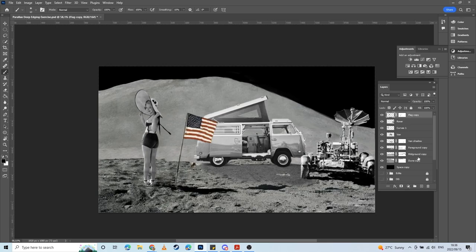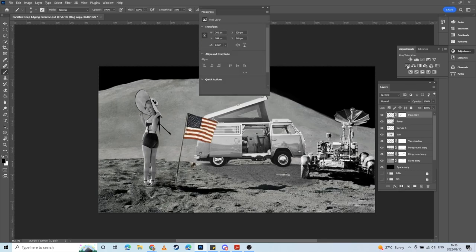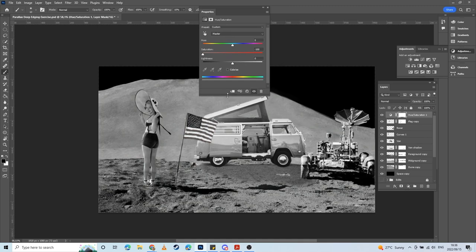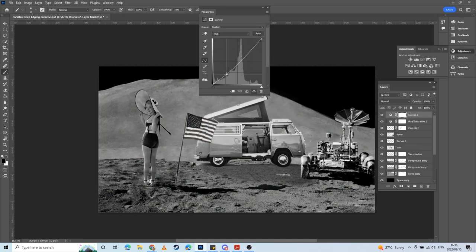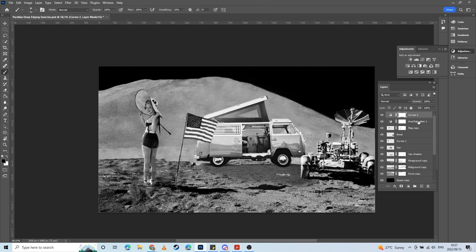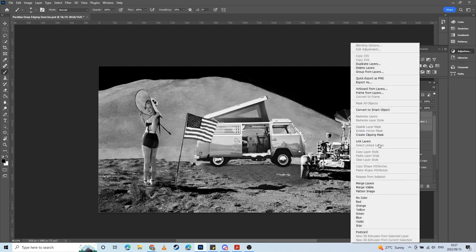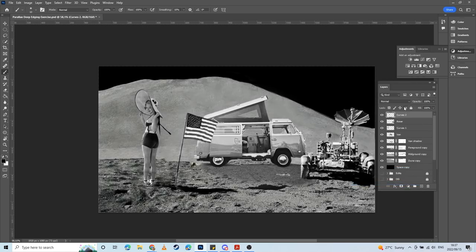And then the flag, which I think we'll be able to fix with just another hue and saturation layer. And we'll drop a curves on it just to maintain the darker shadows and the lighter highlights. Not too intense, just a little bit. And then once again, for the last time, select curves, hue and saturation, and our flag. We're going to right click and merge layers. We're going to call that flag. And there we go. We have now prepped this image.